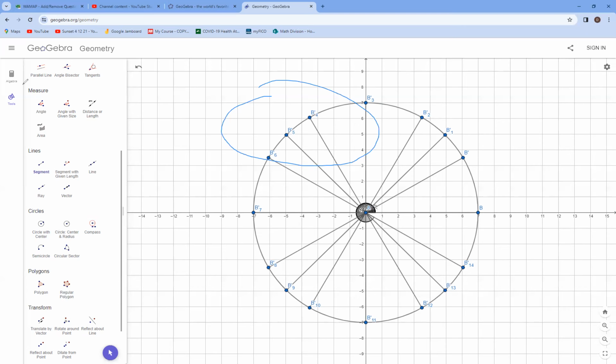If you look at a 30-degree angle, a pi over 6 angle, here's pi over 6. Oh, I'm using the wrong side of my pen. There, that works better. So here's pi over 6, and this one over here is 5 pi over 6. If you look back to the angle to the x-axis, if you've got 30 degrees back to the x-axis from wherever you are, it's 5 pi over 6.